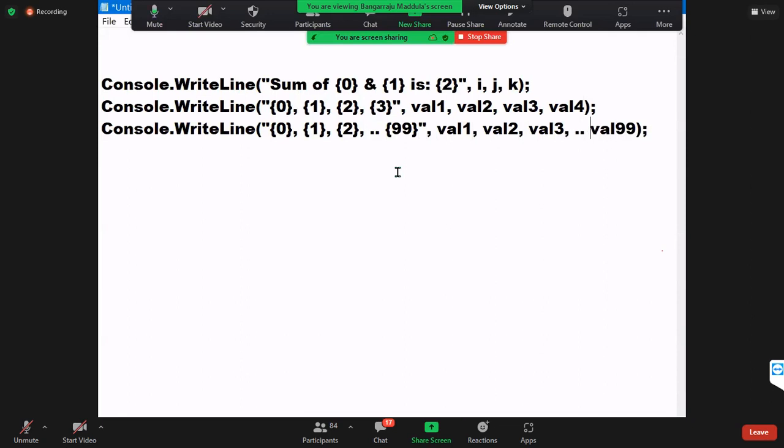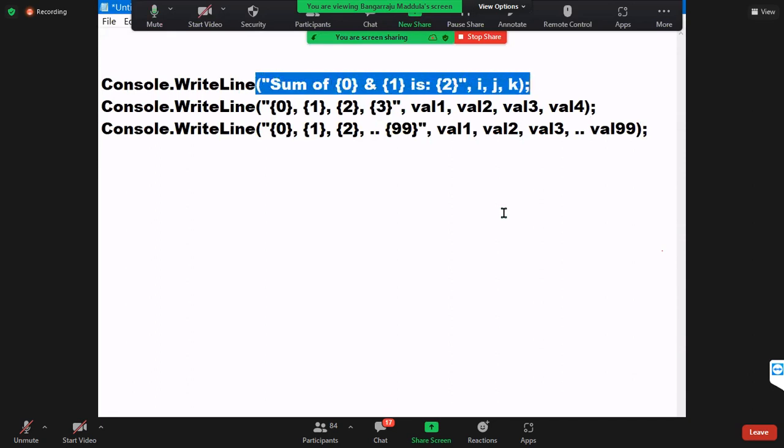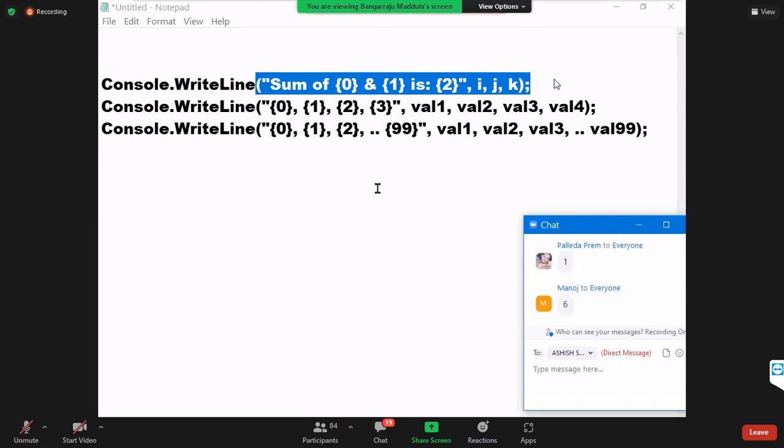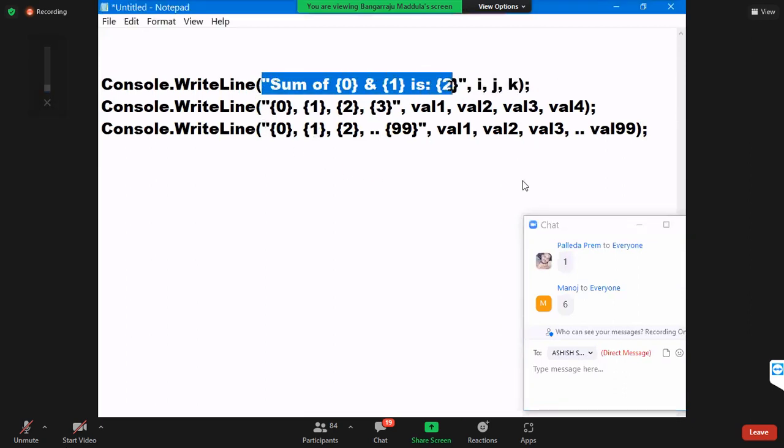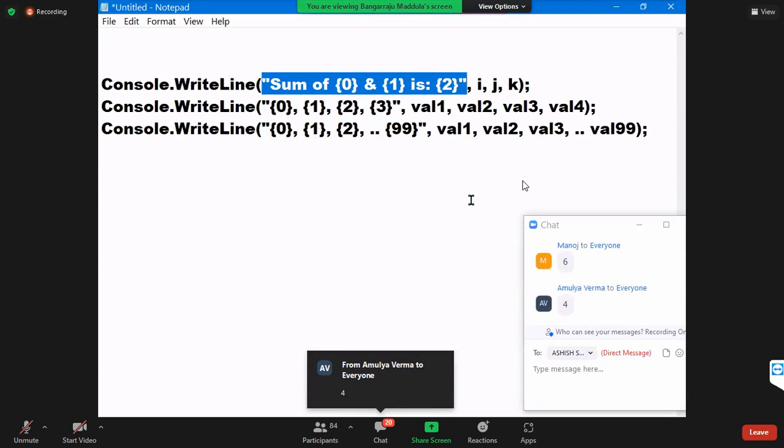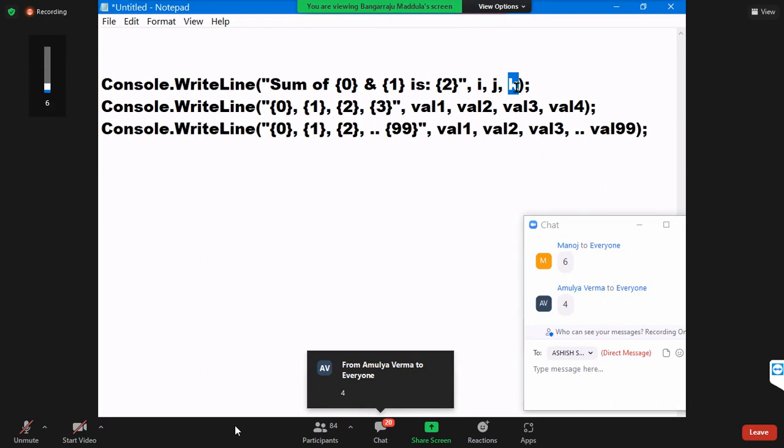I'm not asking how many values are substituted now. How many parameters are you passing to the method? I did not ask you how many values you are substituting. You are substituting 3 values, right? Only. How many parameters are you passing to the method? That is the question. Here 4, because you have commas there, right? 1, 2, 3, 4. Are you clear?